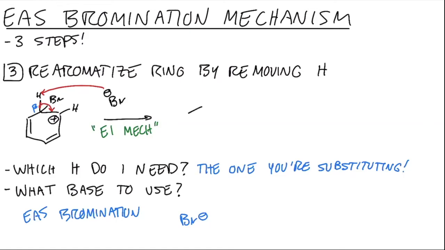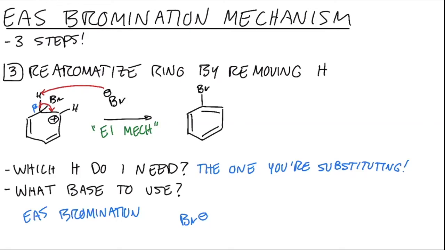And this is going to do the glorious, wonderful thing of also re-aromatizing our ring. So we fixed that positive charge. We now restored the sp2 nature all the way around the ring, so it's going to be aromatic again. And we were able to replace that, no offense, kind of boring hydrogen for something more interesting, like a bromine, that now we can do cool chemistry with. So that's the whole mechanism broken down into 3 steps.